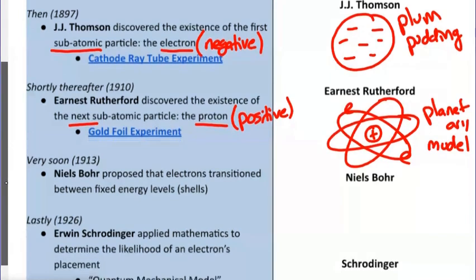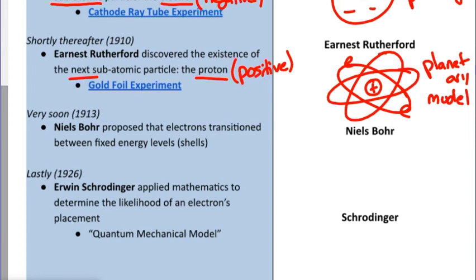Okay? Not long after, 3 years later, Niels Bohr performed a few more experiments trying to improve upon Rutherford's model, and he found out that these electrons don't always stay in one fixed orbit. They don't stick to this planetary Jimmy Neutron clip art shaped model. And so he came up with what we call the Bohr model, and said that these electrons are able to transition between what we call energy levels or shells. Think about like a golf ball within a tennis ball, within a softball, within a basketball. So these spheres get larger and larger as they go through it.